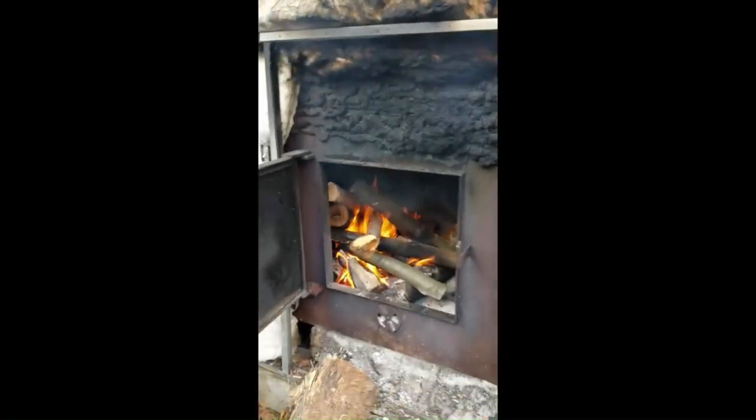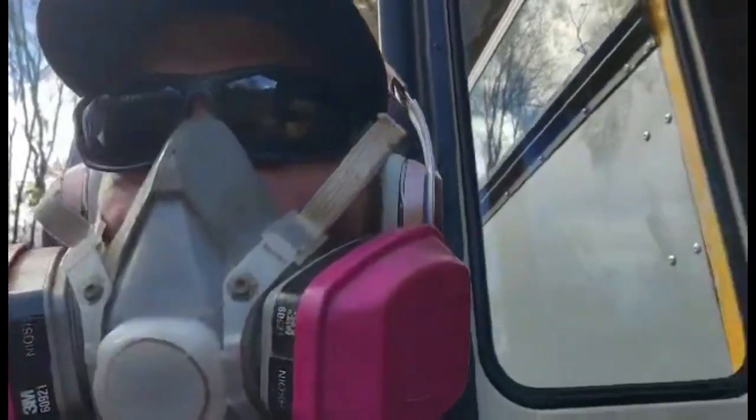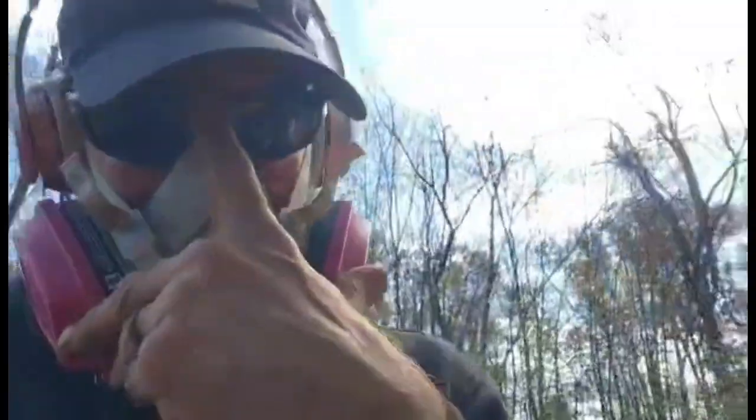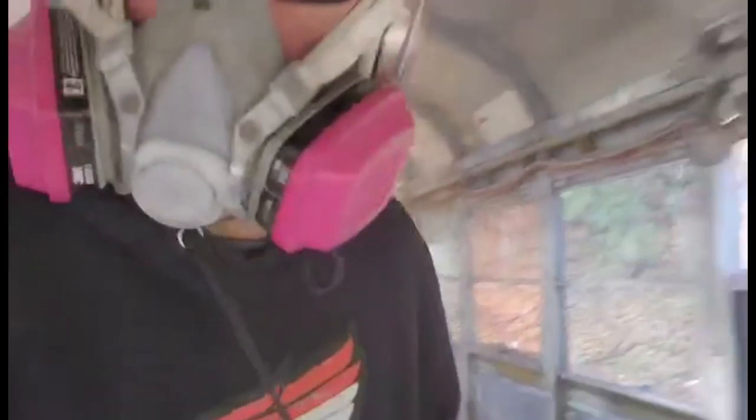Staying warm with their outdoor wood boiler. Make sure that when you're going to grind your floor, as you can see all the dust in here, that you have a respirator and glasses and hearing protection and windows open. It's a mess. It's nasty — clean the whole bus out. I can't even see how bad that is. It's real bad, so make sure you're well protected.